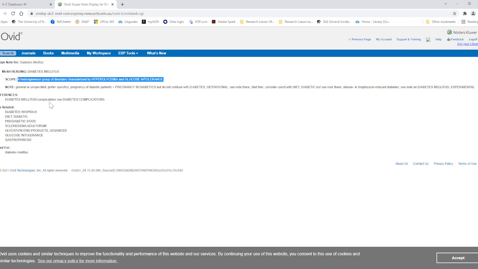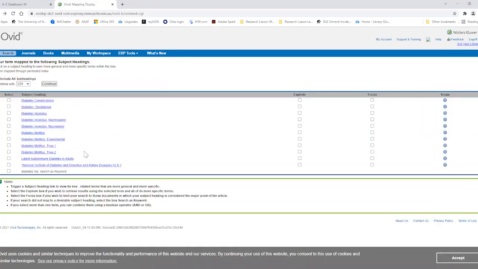If you wanted complications, there is also another heading titled complications, and these are related. So it's always important to check this, especially if you're not quite sure which one you need. This is your go-to for the definition, kind of like looking it up in a dictionary, I guess.